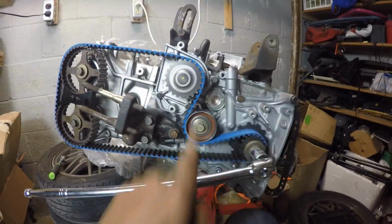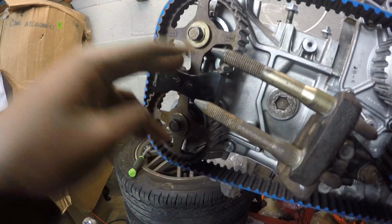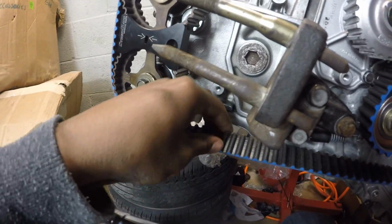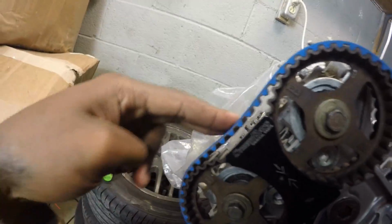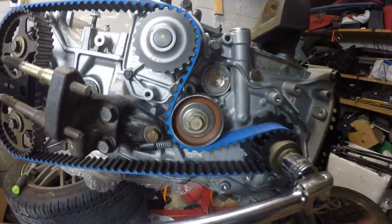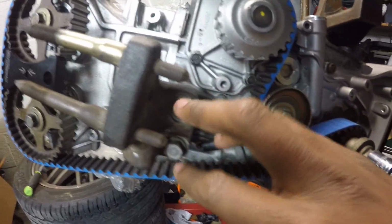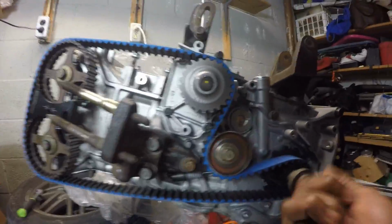All right, so after rotating it counterclockwise 3 teeth, it tightened up completely, just the way I wanted it. This is extremely tight now, barely any slack up here. So I officially timed the motor, or the engine if you want to say that. This still needs to be torqued down to 40 foot-pounds. These are already down to 40 foot-pounds, so that's all good. I'm going to take this off now because I don't actually need it anymore.